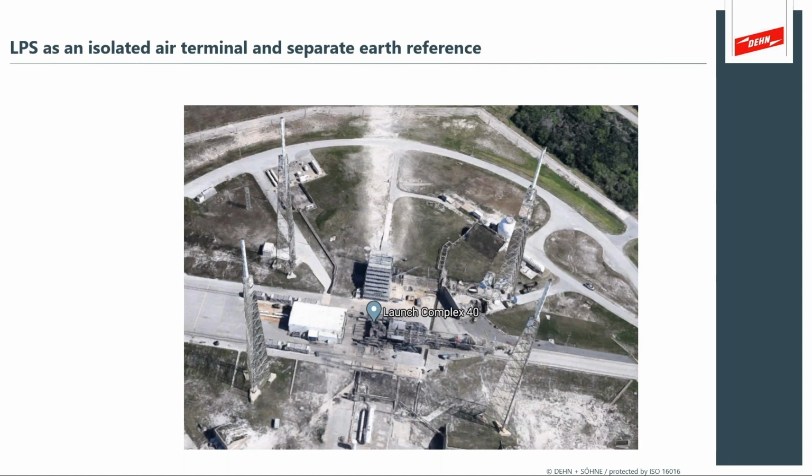But there's plenty of reasons to apply isolated lightning systems, and they can look as complicated as things like this at a launch complex, where our friends from SpaceX have recently retrieved. They had a splashdown, but the launch occurred from this launch complex in Cape Canaveral. They splashed down out in the ocean nearby, and what we see here in this Google Earth type image is an isolated lightning protection system.